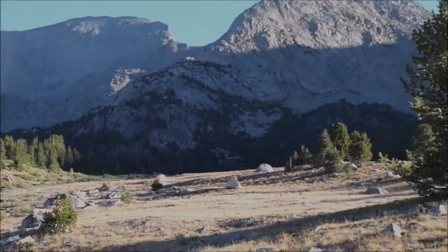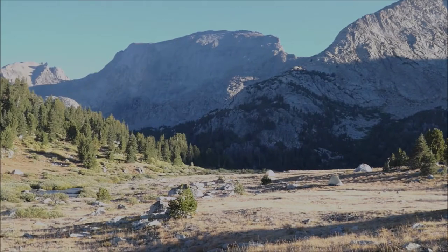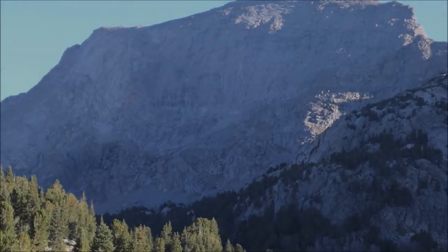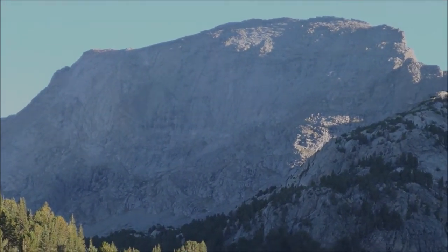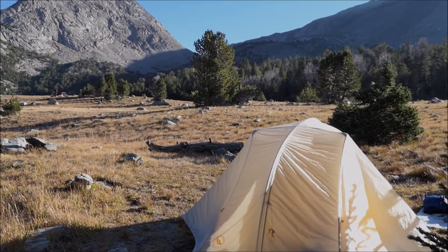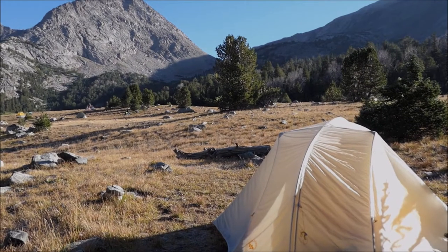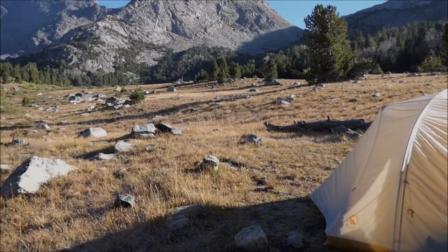There's the huge mountains — that's Pyramid Peak right there, and Hooper Peak, that big one, the meat cleaver I call it. I had all my clothes on last night: rain jacket, down parka, and everything under that. Toward 8:30, everyone is up and drying off their tarps and eating breakfast. There's Bob there eating breakfast.